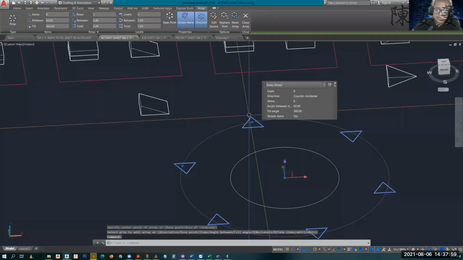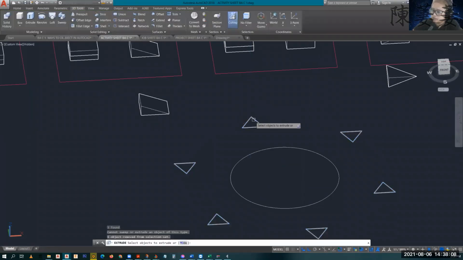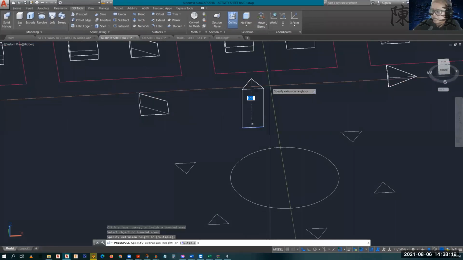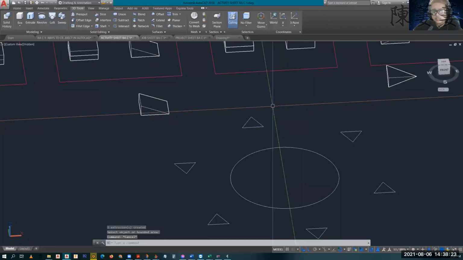Siyempre ito, iba yung grouping niya. So pag nag-extrude ka hindi siya madedetect. Let's try press pull. Hindi rin siya. Pwede press pull mo na lang. Kasi ang kinukuha lang naman ni press pull, si bounded area.